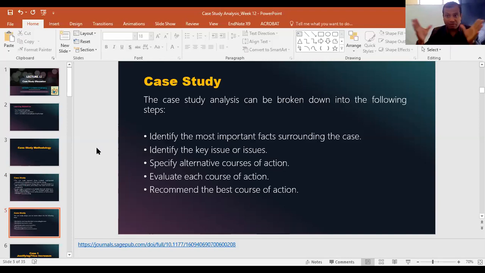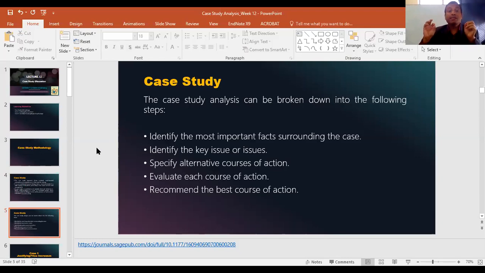As I said, if there is a big case in multiple pages, there could be several issues altogether. One issue from marketing, one from costing, one from human resources, one from financing, accounting, one from the supply chain. There could be diverse issues in logistics, supply chain, maybe the physical location, the processes, training and all. There could be lots of issues, or maybe only one issue which is prominent. So you need to identify carefully whether there are several key issues or a single key issue.